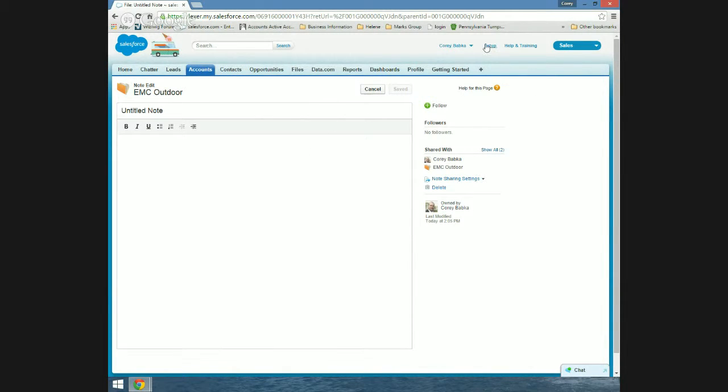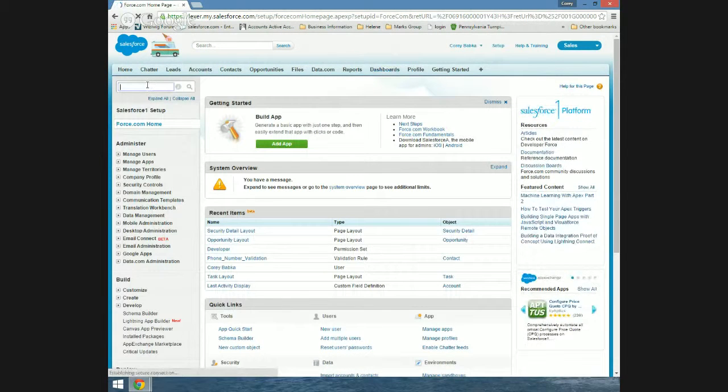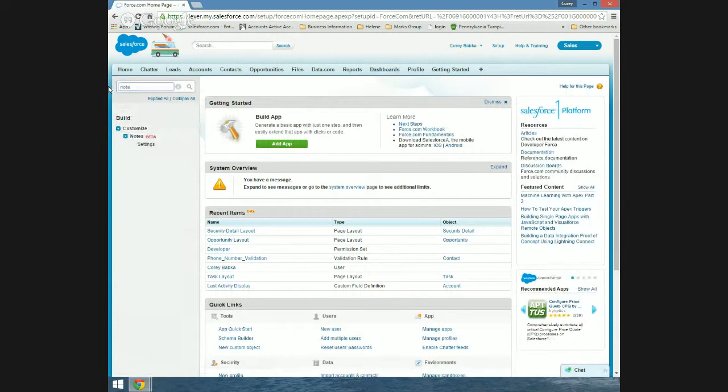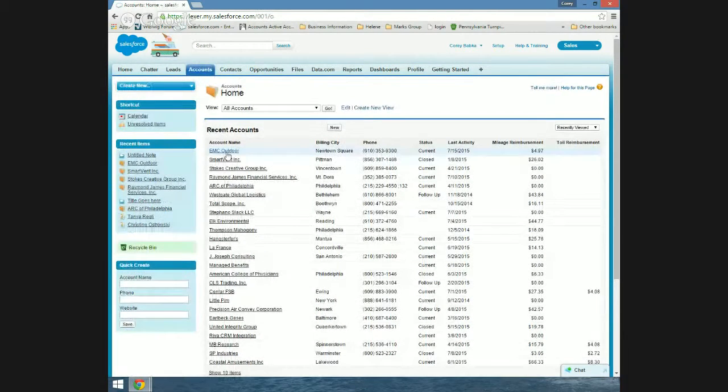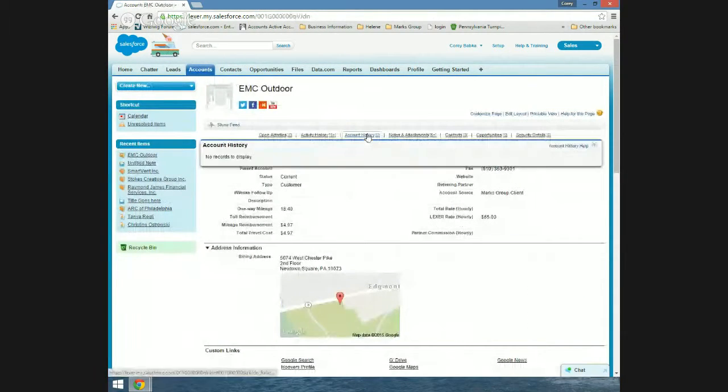So to do that, we go to Setup. And with all things in Setup, I just start searching over here. I type in note, and you'll see there's a Notes Beta. Not a lot going on here, just some settings. And what I do is I enable the notes, and then I save it. By enabling them, what I get back to is what we were just showing, that I can go in and add a new note.